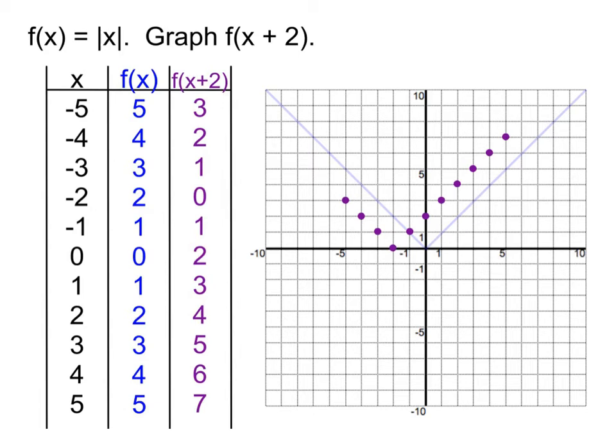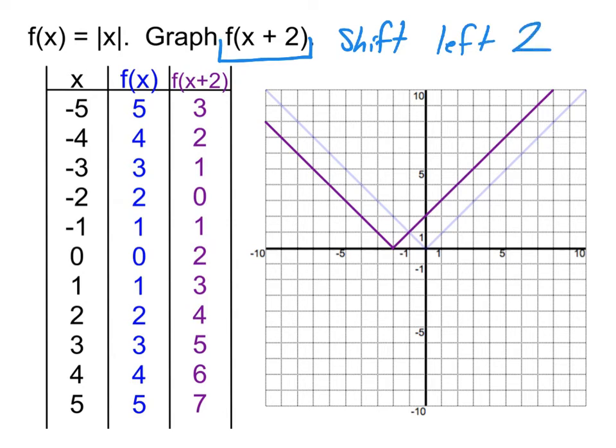Because I started with a V, I should end up with a V. So I can go ahead and draw that V-shaped graph now through those points, and I can see what the final result was. Now take a look and see, what did the plus 2 actually do to the graph? In other words, how does our new graph compare to the original? And it looks to me like it was shifted to the left 2 units. And so notice then that if I have x plus 2 inside of the parentheses, it goes left 2.